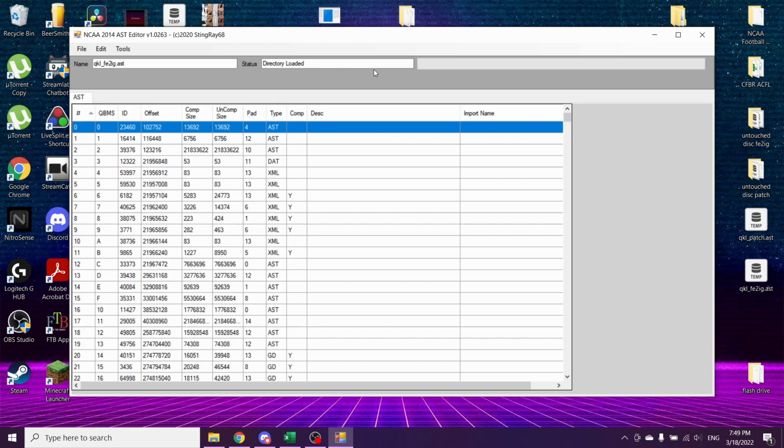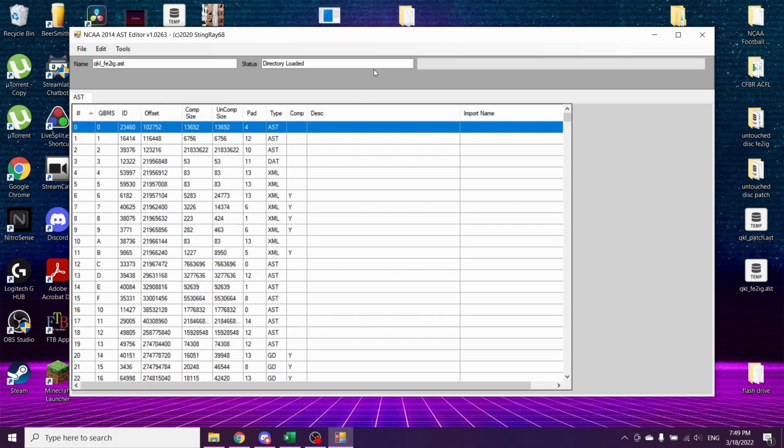So the first question is, what field do I use for this? It's probably going to depend on what you're changing your stadium to. It might be a little bit of trial and error, but I will tell you this: I found out that this works by using University of Nevada, Las Vegas, UNLV field.